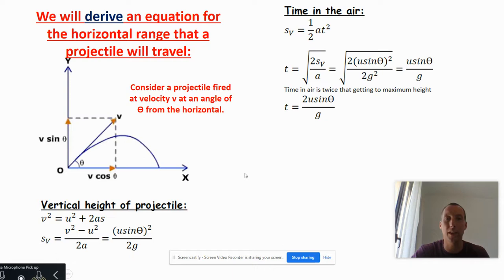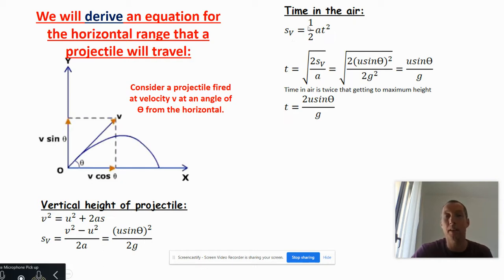Now we're going to use that vertical height to work out how long the projectile spends in the air. And we're looking for a connection between time and vertical height. And I'm choosing this one here, s equals half at squared. Usually it would be s equals ut plus half at squared, but I'm getting rid of the ut term in this case, because I just need to know the vertical time that it's spent in the air, and it didn't travel any distance at a constant speed beforehand. We're just looking at it slowing down.